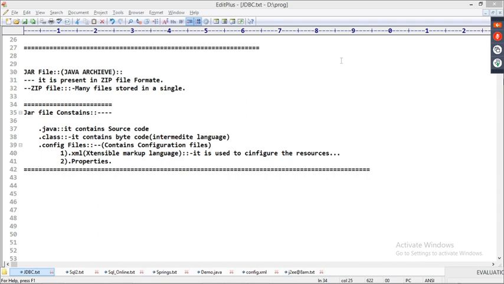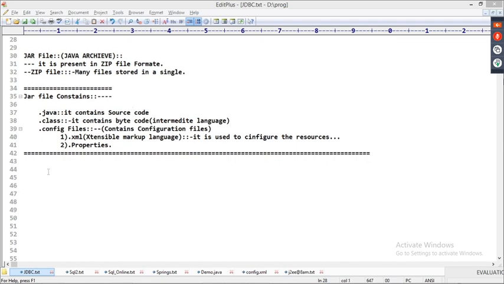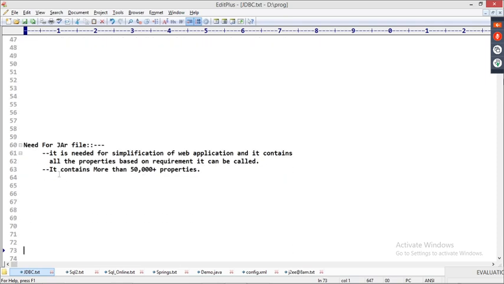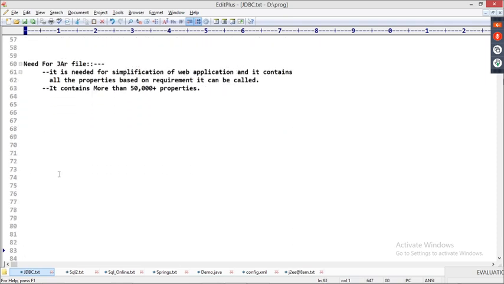So guys, all of you take down a small point, need for jar file, and just copy down the statement. That's it. Just copy down the statement. Please take down need for jar file and copy these points. Please make it fast, guys. Only 2 lines.